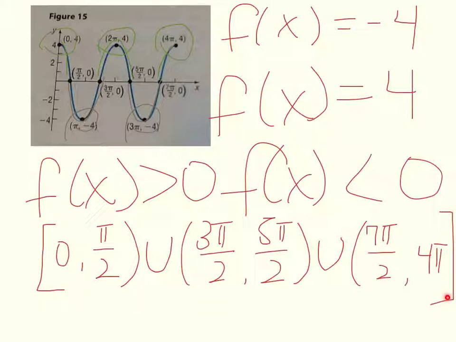Brackets, these two, were used because on the graph, here and here, the point itself is included because that point is also positive. Whereas this point right here, pi over 2, was given a parentheses because it cannot be included, since it is neither positive nor negative, since it is at 0. Now these little U symbols, they mean "and." Basically just telling us that it's this one and that one.